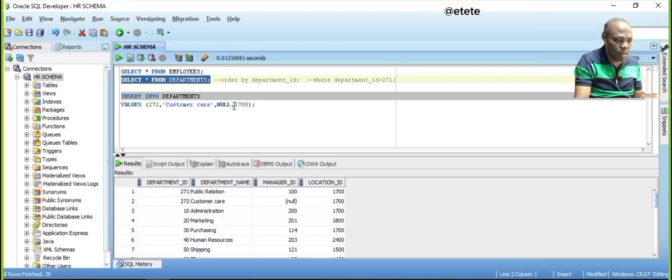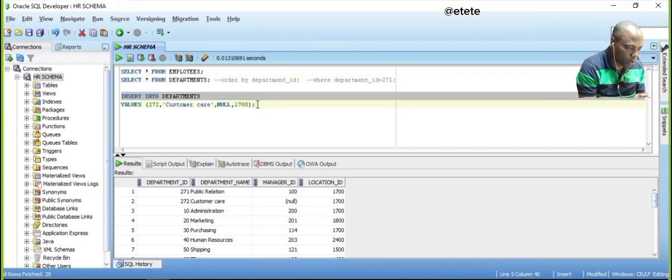Now I'm also going to insert special characters, that is, special values. For example, I taught you date functions, and in date functions you have SYSDATE. So I'm going to introduce SYSDATE. I'm going to insert an employee, and then call a function to insert a date into the employee date. So assuming I have an employee today, I'm going to insert today's date, and to do that I'm going to call a function. So that is inserting special values.